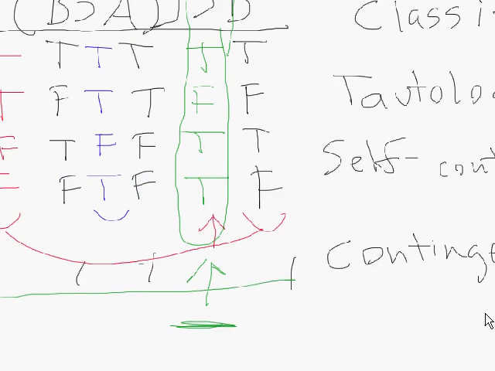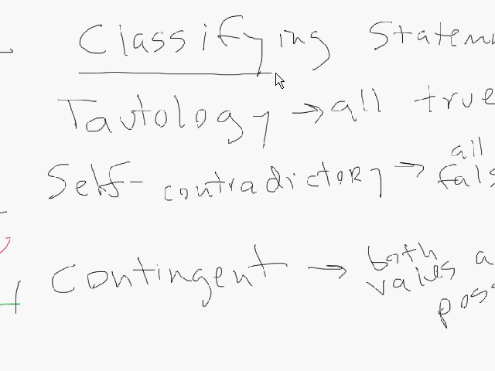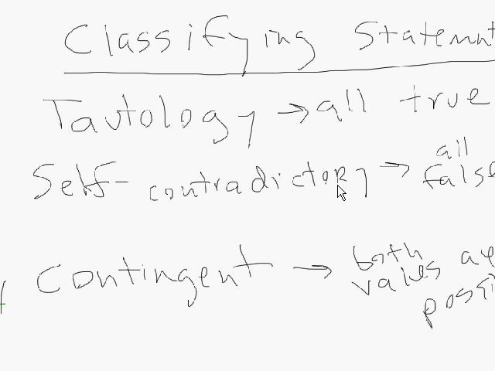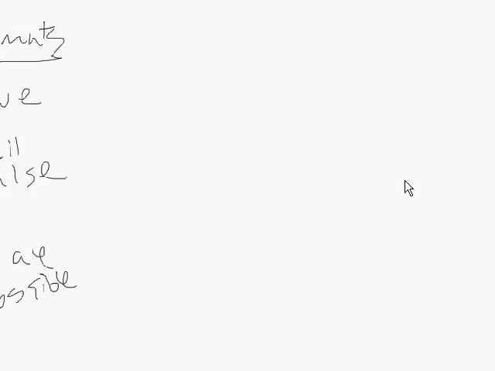So if we go back to our earlier proposition here, this proposition is actually a contingent proposition because in order for it to be true, certain conditions have to be met, and hence the truth value itself is contingent upon whether or not those conditions are met. So that's the way in which we can sort of classify statements. Fairly simple at this point, right? They're either all true, they're all false, or at least one is true and at least one is false. And so that would be contingent. So that's classifying statements. And I'll give you a few of those examples real fast.